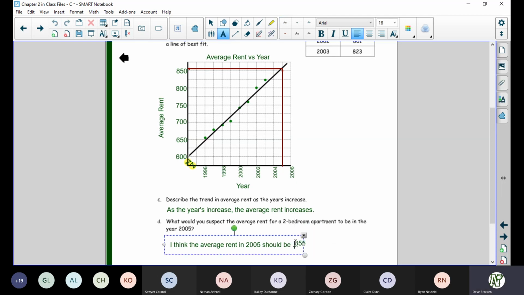I'll put a $ sign in front. If I saw that on your test, I would say, wow, that's pretty cool that they drew their line of best fit, they estimated, good for them. They're not just looking at a table and throwing out, I don't know, 840, 850, somewhere in there. Yeah, you're probably right, but this gives the exact value using your trend, okay?